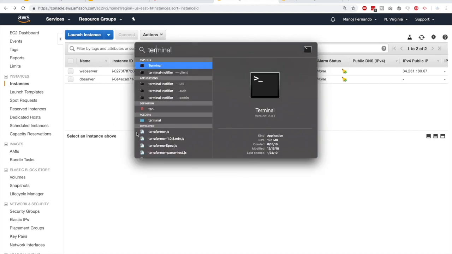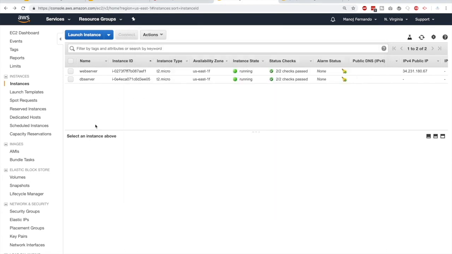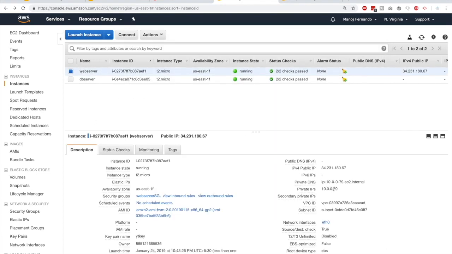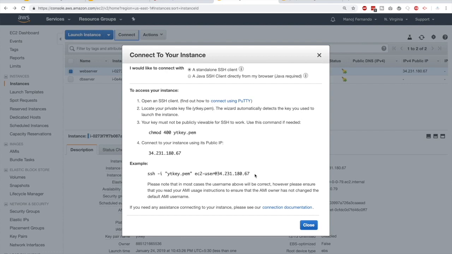I will go to a terminal. I have my private PEM key here in this particular folder. Let's try to SSH into the web server. We can do that because this is an EC2 instance in a public subnet. So I will select this and click connect. Instead of using ssh -i, I will use SSH agent forwarding.